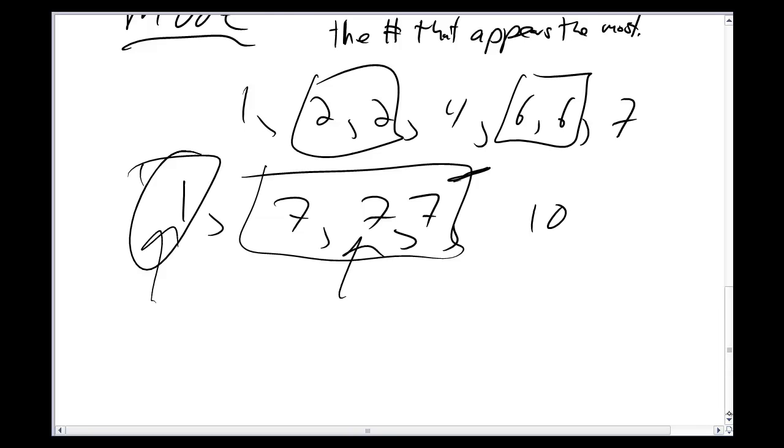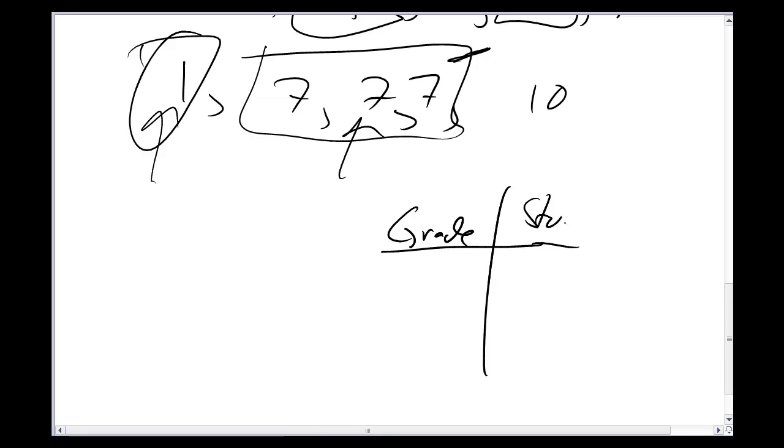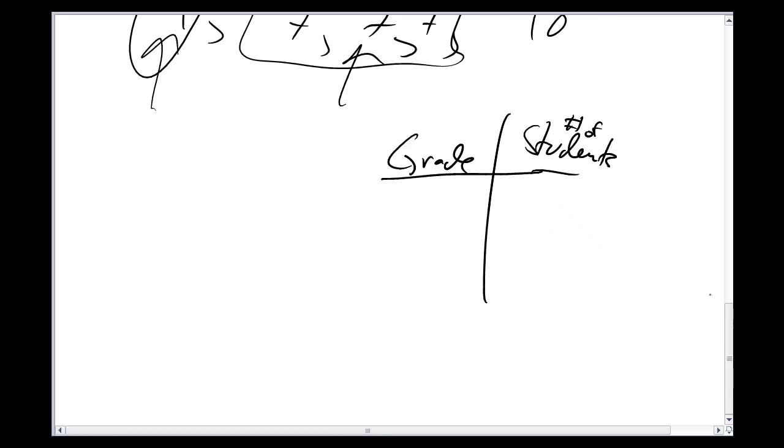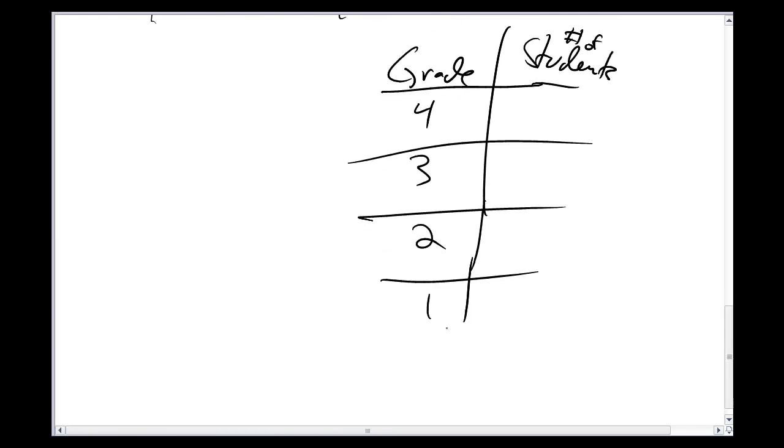Let's talk about a little bit more. This is almost like that weighted average I was talking about. This is what happens if I've got an average where I've got a number of frequencies. So let's look at this example. I've got a grade that a student might get, and I might have a number of students. So the different grades are A, which is a 4.0, a B, which is a 3.0, a C, which is a 2.0, a D, which is a 1, and of course an F.